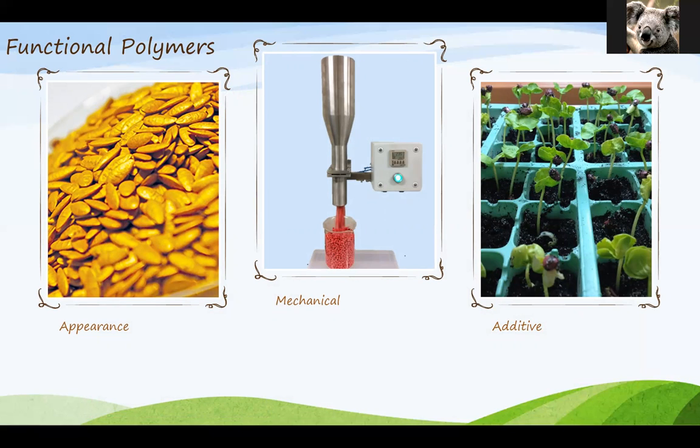Appearance has come up a number of times but it's not really what we mean by a functional polymer. What we're trying to describe is a seed coating polymer that has some additional advantage. Those coatings that improve flow or plantability have an added function and then there might be some that improve the germination characteristics or plant growth. There's a great deal of things that we could list in this area and it's a real growth area for seed coatings. Some of the things we might be looking at down the line are those things that do improve seed growth. A simple nutrient is often a common one that can be found in this area.